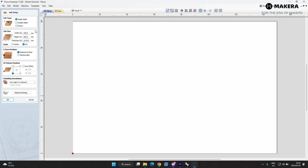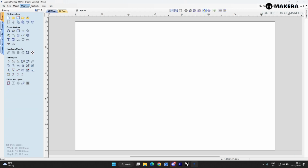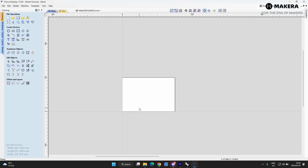So for this show, we're going to go single-sided. I know that my material is 150 millimeters wide, 100 millimeters high on Y, and then 10 millimeters thick. The Z0 position is on the material surface. There you can see the little red mark. This is where your Z probe will mark the material. And then the XY datum position is also in the bottom left hand side corner, where anchor point 1 is situated. Here you can change the resolution to see the rendering of your part, and then you can change some material settings here. We're not going to mess around with that now. So we'll hit open. Now we will import our file as a DXF. So it's a little bit different than the other formats.